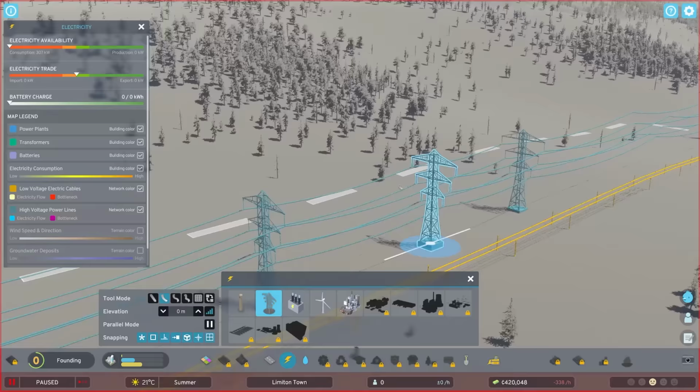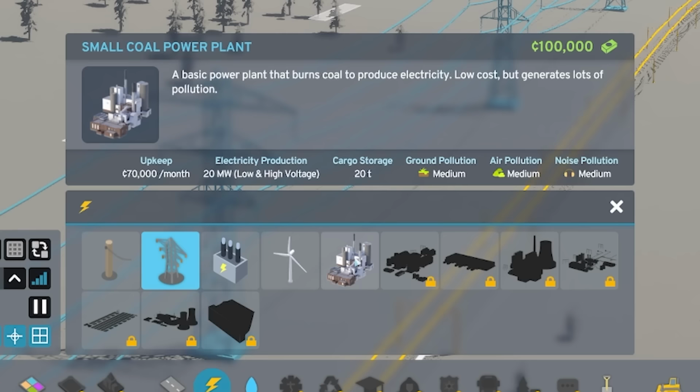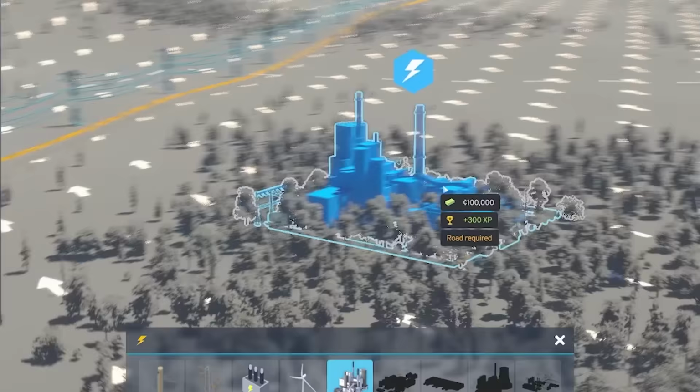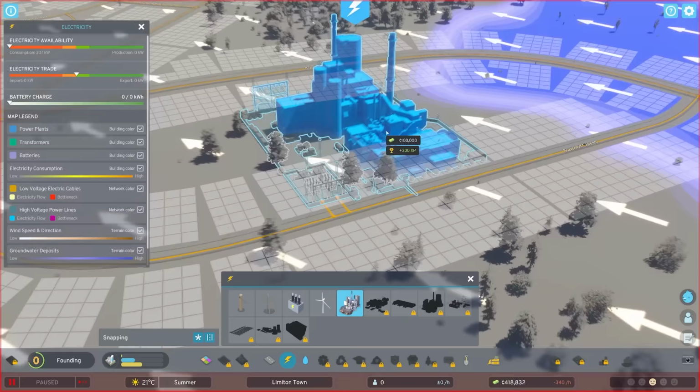The trouble with doing this is we have to pay for the electricity we use, obviously. So the question is, do we want to be self-sufficient, or are we happy? I think we're going to be self-sufficient. Get one of these. Oh man, look at this. If I come off this roundabout, I can shove this in here.